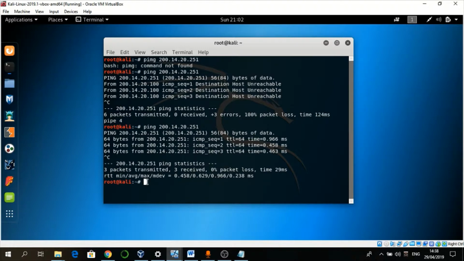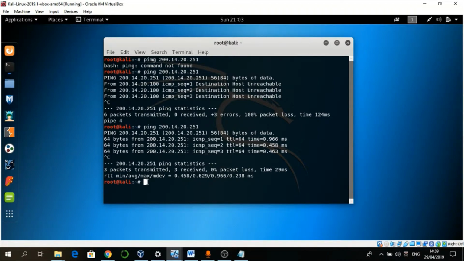So what we're going to do is we're going to use Hydra in order to brute force the password of the Vyatta router. So we're going to use vyatta, which is the default username, and then we're going to use a word list to try and brute force and crack the password.